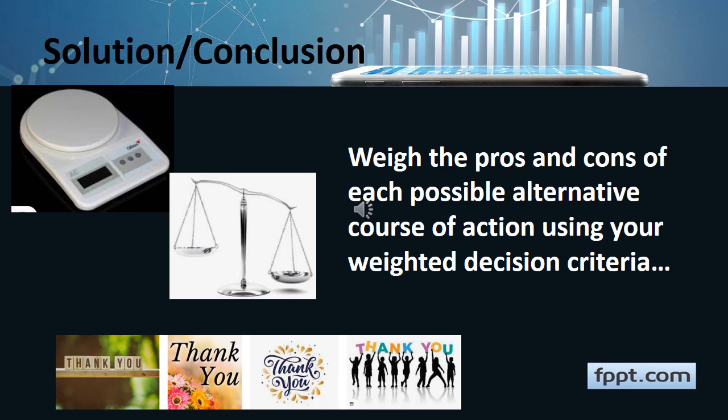Afterwards, weigh the pros and cons of each possible alternative course of action using your weighted decision criteria so that you can come up with a solution or decision. Note that in my course, you're allowed to look up what happened to the organization after the case was written up. But I'd like to see you use logical and critical thinking as you write out your case report.